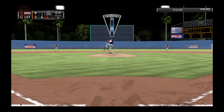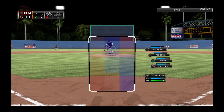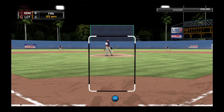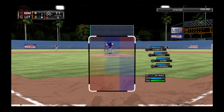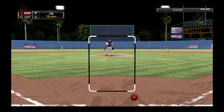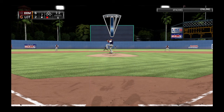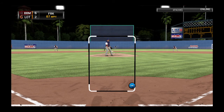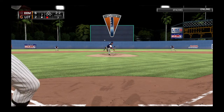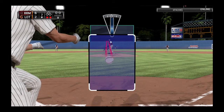Manny Machado will stand in now — he's singled and struck out in two trips. Reaches out, but he can't get it. It's nothing and one. Machado now 0-1, and low — it's a ball and a strike. Bases are empty, one man out. The 1-1 home. They'll say he broke the plane — yes, it's ruled a strike. Now the 1-2 pitch just misses — it goes even at 2-2. And he strikes him out as well. Back-to-back punchouts to the first two men he faces out of the bullpen.